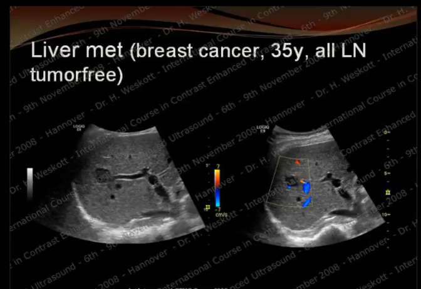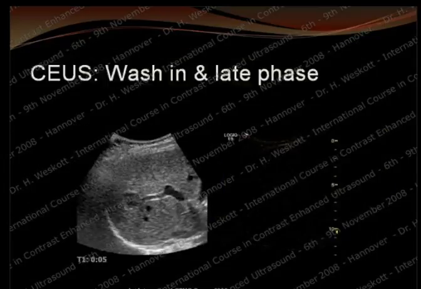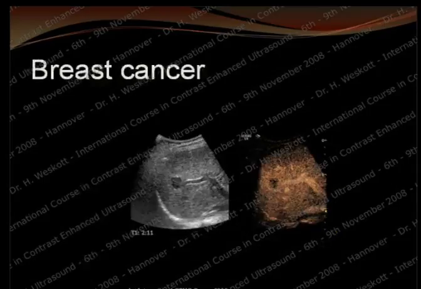And again, you can see now the wash-in. You see the arteries, you see the filling of the tumor, and the portal venous filling 3 seconds after the arterial filling. And you can see now we have 19 seconds after injection, 21 seconds, washing out now at 23 seconds, at a very, very early stage. So we would say this is a hyper, and this is the late phase, and you see it's clearly washed out.